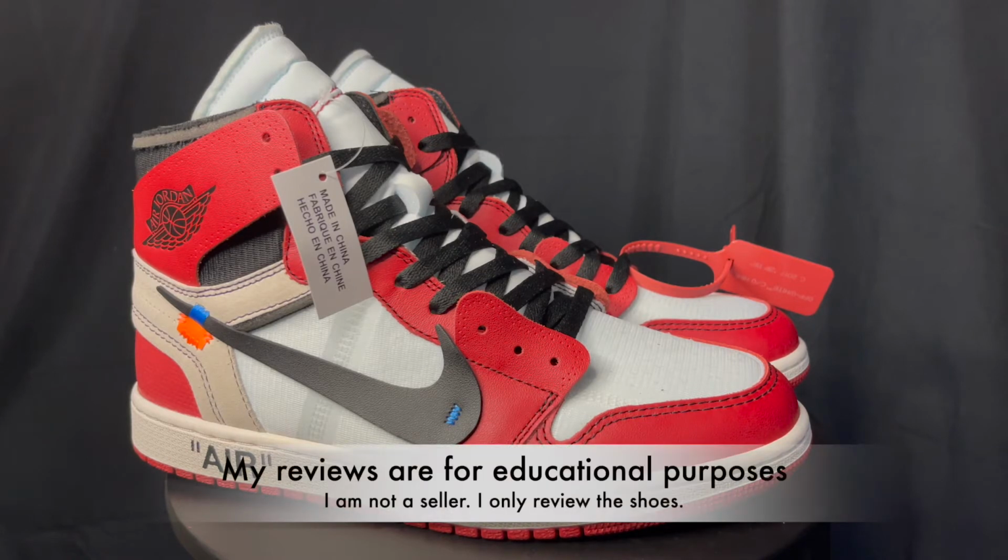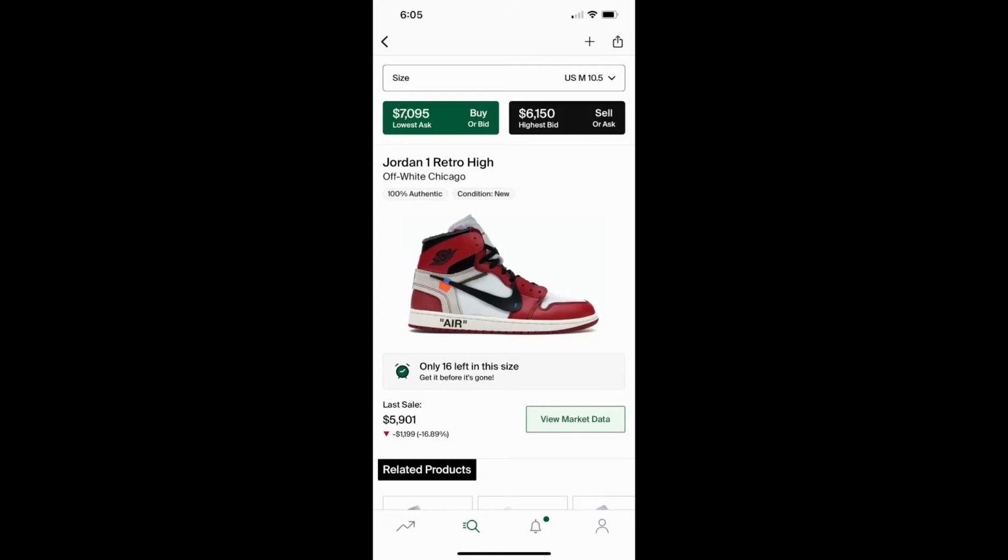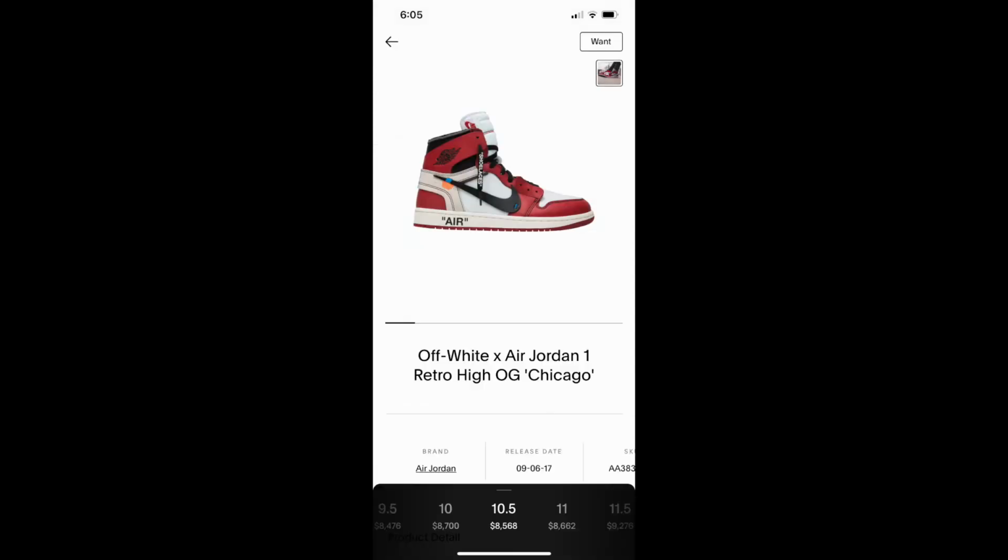Now, guys, just remember my reviews are for educational purposes only. This is a UA shoe. It's not the retail. I'm just showing you guys the details of the shoe, just showing you guys that there's options out there. If you guys want the retail shoe, you can go on StockX. I will put the prices and everything on the screen. I'm telling you, these things are going for a pretty penny.